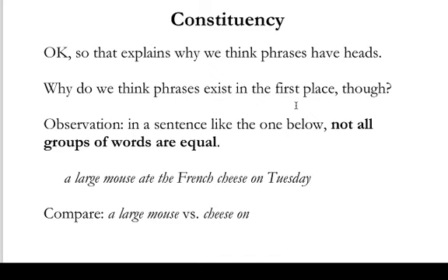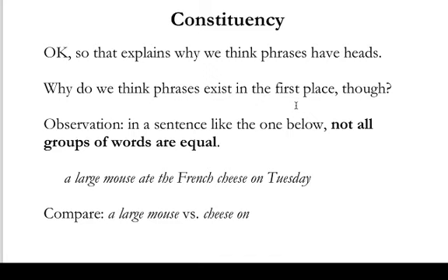And of course, those of you who know a little bit about syntax, probably most of the others as well, can sort of intuit that a large mouse here is a coherent, meaningful subpart of this sentence. We're going to call that a constituent. Right? You can say what a large mouse is. And you can imagine putting this in different sentences in different contexts, versus this sequence of words, cheese on, which is not a coherent, meaningful subpart. It's not a constituent, right? So that's sort of appealing to our inherent or intuitive notions of what things mean.